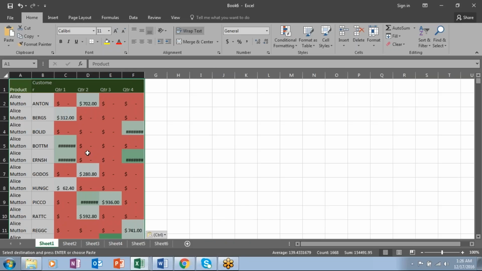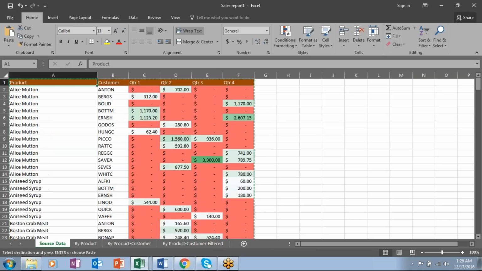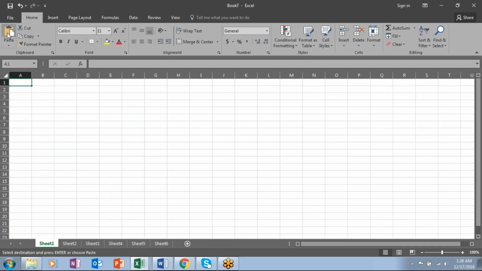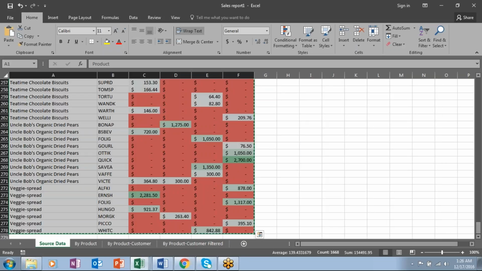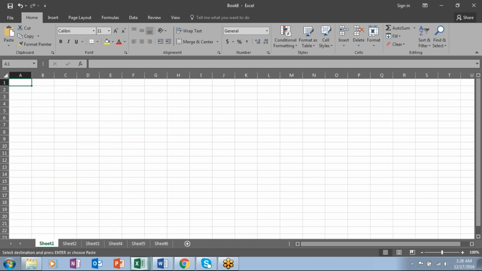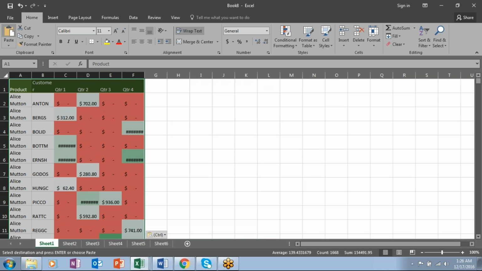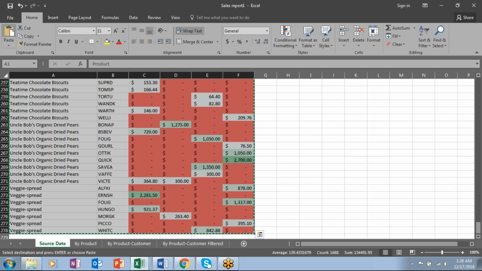Paste means Control V. I believe you know paste, copy and all. So copy it with Control C, go to the new sheet, paste. Everything will get pasted like this. So you can use Control C and Control V, the shortcut commands for copy and paste.